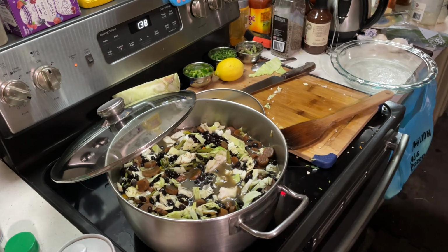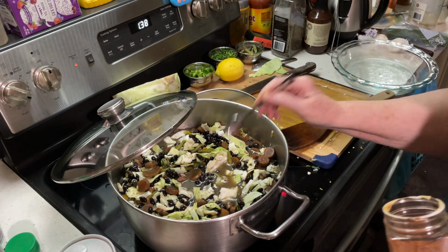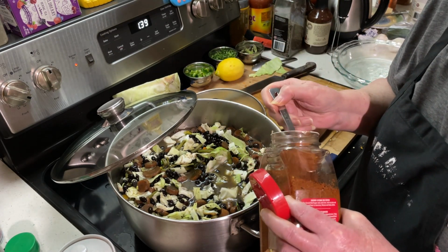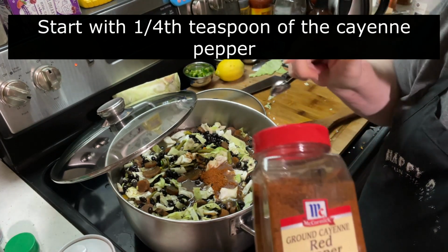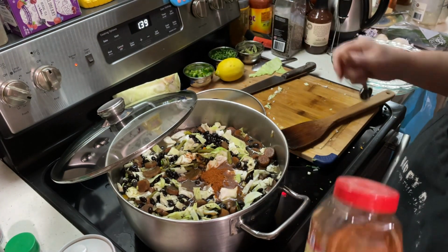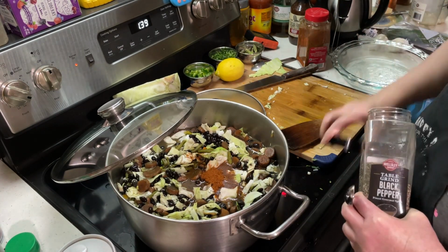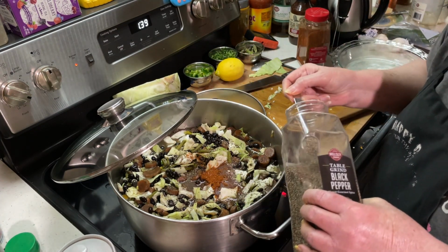One more thing I'm going to add to this. I have salted my beans, and the beans had the carrots in it because they take longer to cook. I didn't want my vegetables to be overcooked. So I'm putting in a teaspoon of ground cayenne red pepper. I'm also going to put in a teaspoon of black pepper, so two teaspoons. And then I'm going to mix that in.